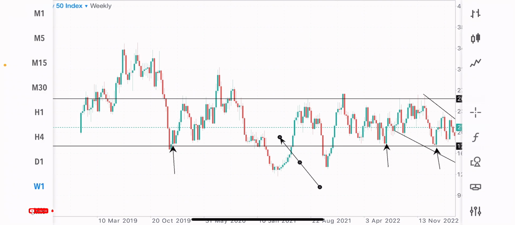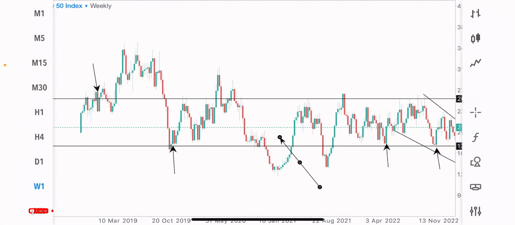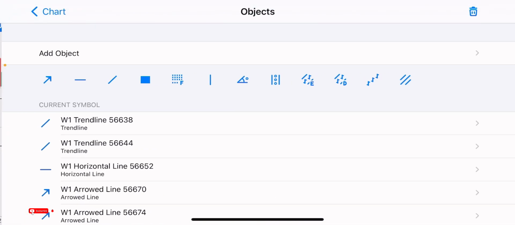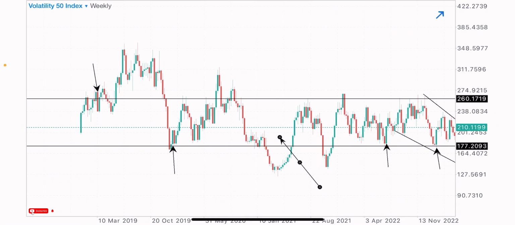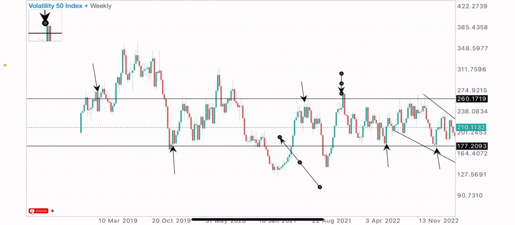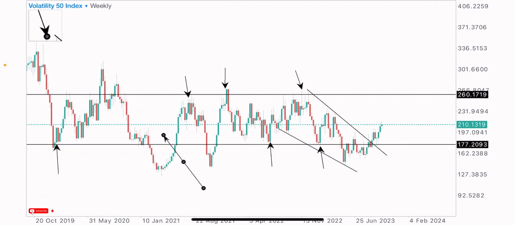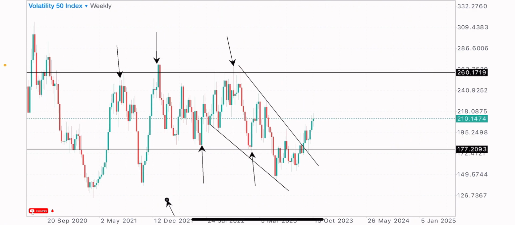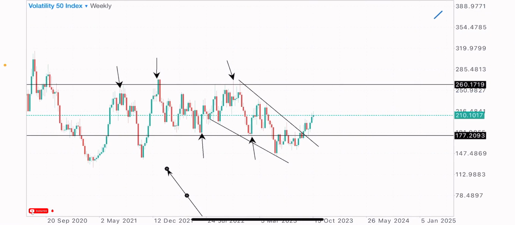Let's spot these levels. The first test of this level, resistance. Resistance here. Resistance at this point, and resistance as well at this point. So market has tested this level and reacted on this level as a resistance and a support at this point. And we've got price trending to the upside at this zone. This is the current market structure basically.